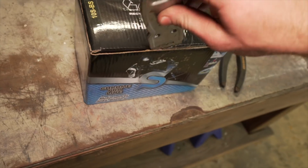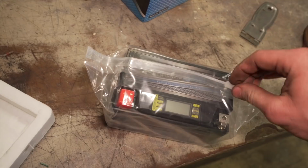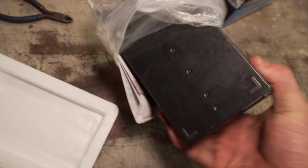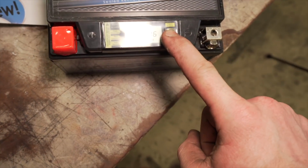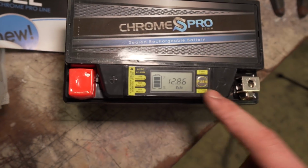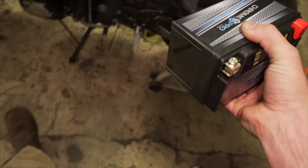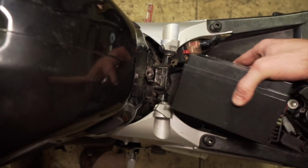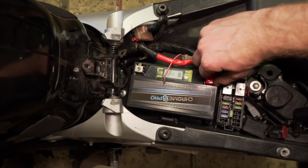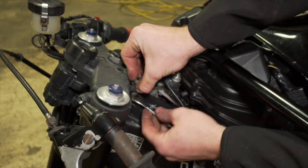I got a package in today. It's a battery. So come on, let's see if I can do this one-handed. It's a gel battery with a gauge on it. Ooh. Interesting. It's a pretty sweet little battery. Now I'm gonna put that puppy in, get her wired up, start removing the triple tree.